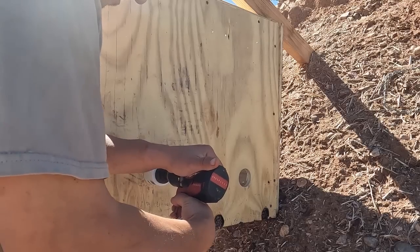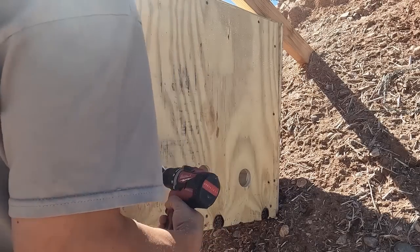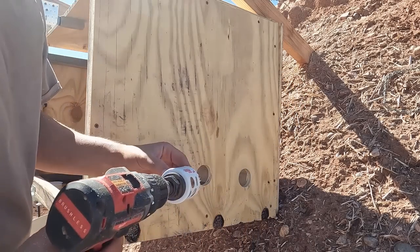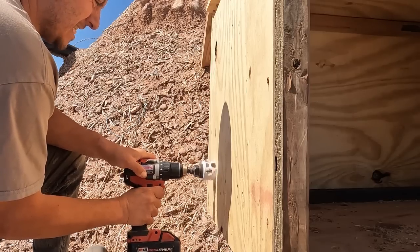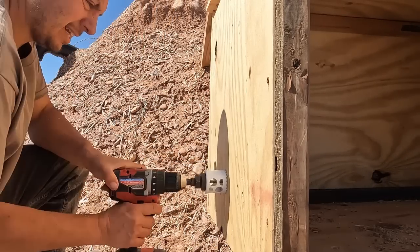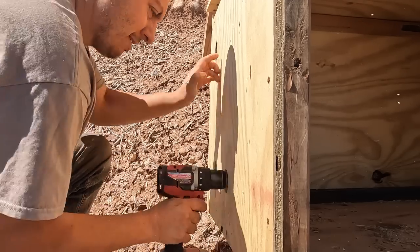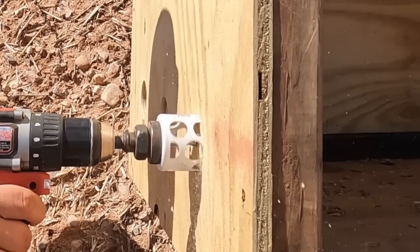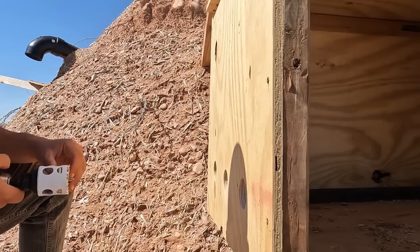All right, let's see how the Milwaukee hole saw does. Yep, the hole dozer comes through. That was a big difference. All right, let's finish up with the last 3 holes on this side. Huge difference. Man, this is nice. Makes it a pleasure to put holes in things again. Beautiful, beautiful.